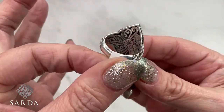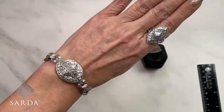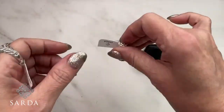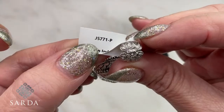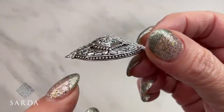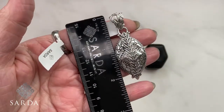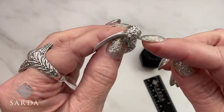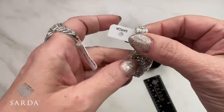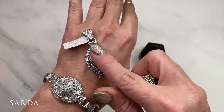Ring 5772 — so pretty. We have it in a size eight. You get a little different shape capturing that design in the ring. Then pendant 5771 — so pretty. You can see how it was made and the leaves were literally layered over the top. I always put a frangipani on the top so when you look down you get a flower all day. We have one of each only: one size eight ring, one pendant, and one bracelet.